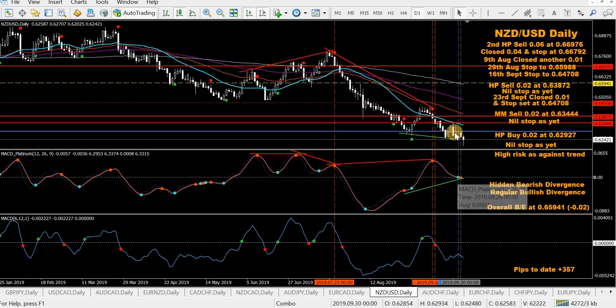I think I call it, did I call it a hedge? I just called it a separate buy here. Wasn't a real good setup, but because there was divergence there, regular bullish divergence, so I took it. And also because I've got all these sells on, I've got plenty of protection. So even though it keeps on going down, no big deal. You see my overall break-evens all the way up here, and it's at the negative, so we're well and truly in profit all around there. So looking all right.